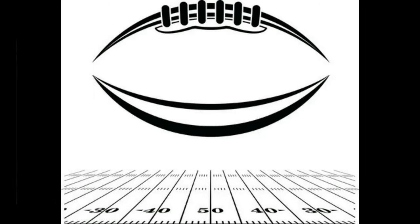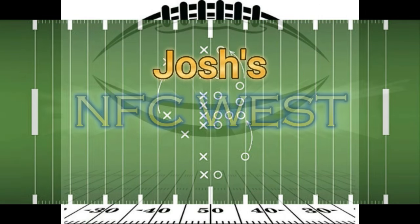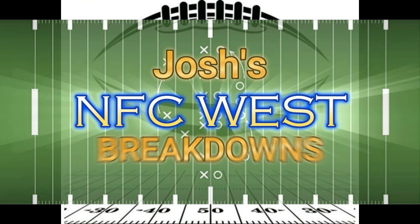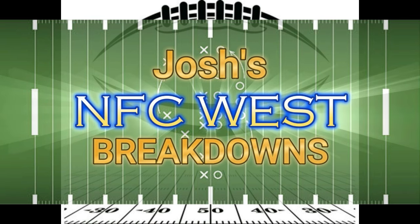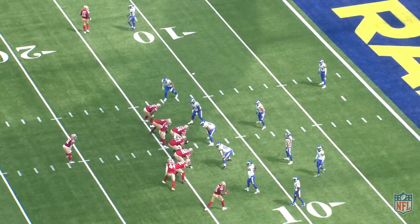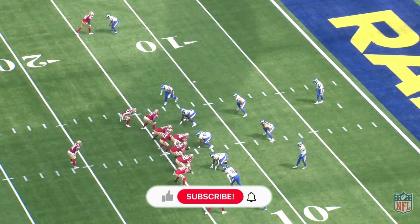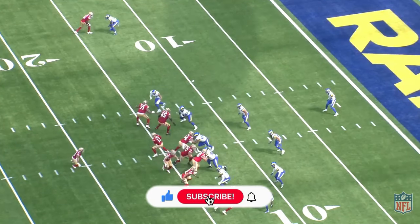The San Francisco 49ers and Los Angeles Rams met for a divisional matchup that had early importance. Both teams have started 2024 slower than they would like to. And with Seattle off to such a good start up north, it was essential to come out of this game with a win.